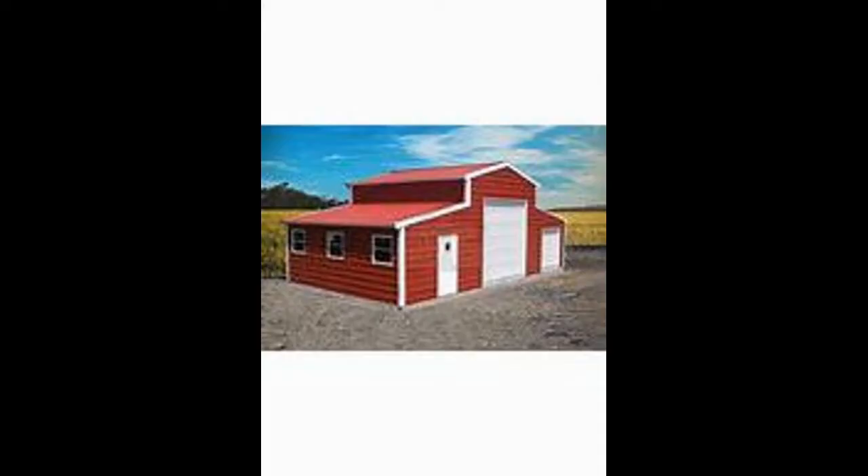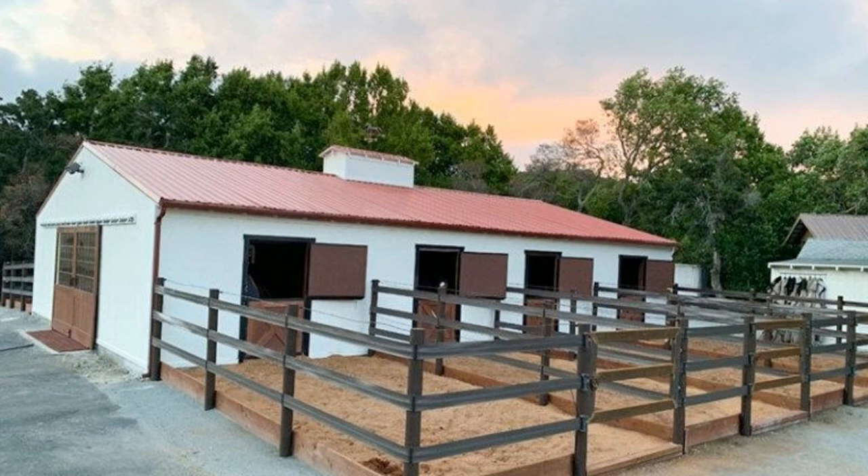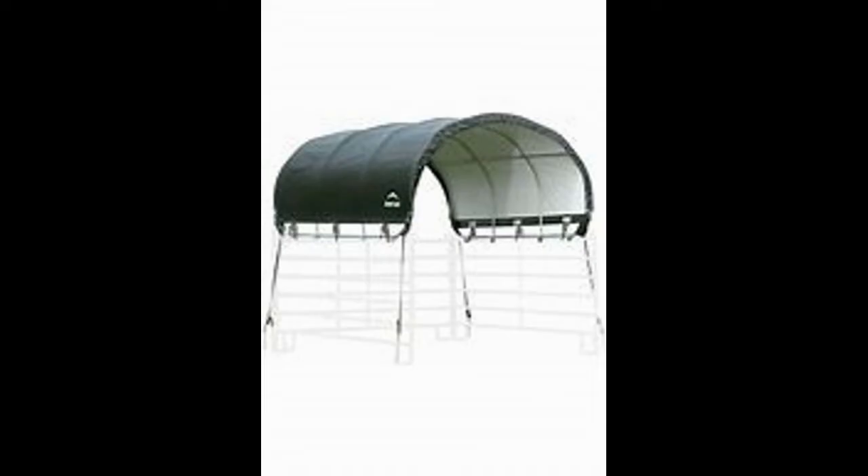This is somebody's work barn unit. A lot of these sit empty — if you're not running a business out of it, why not convert it into a barn? This is a cute little setup: four box stalls with four little paddocks outside their stall gates. That's going to cost you a little more, probably around $20,000 if you're getting somebody else to do it — maybe less, maybe more, depending on your budget. I love these.